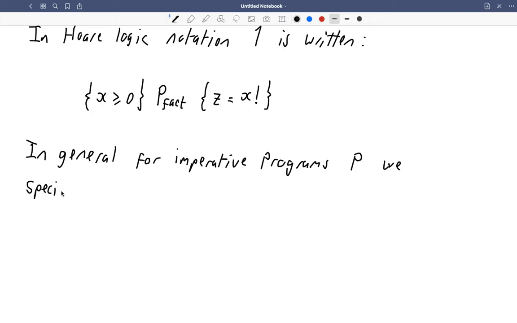So we want to specify the conditions we want the program to satisfy. So we can call that specify program behavior, using, as I've said, what are called Hoare triples.